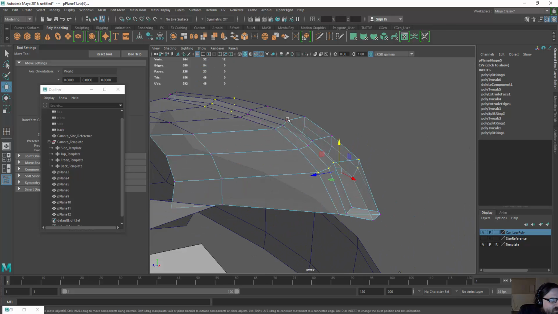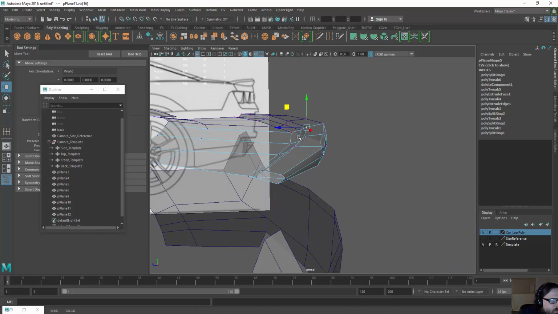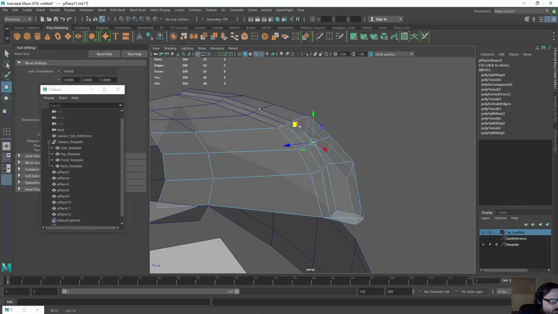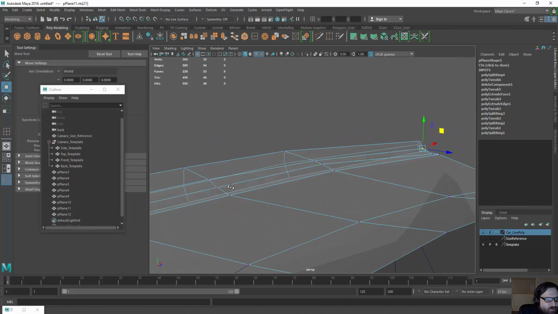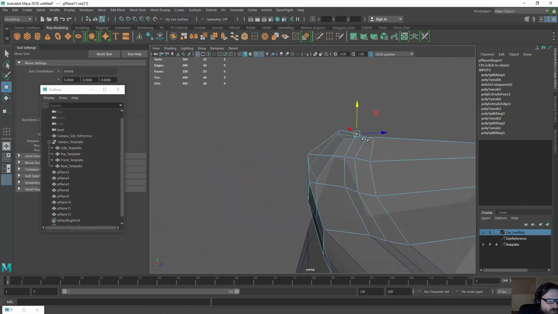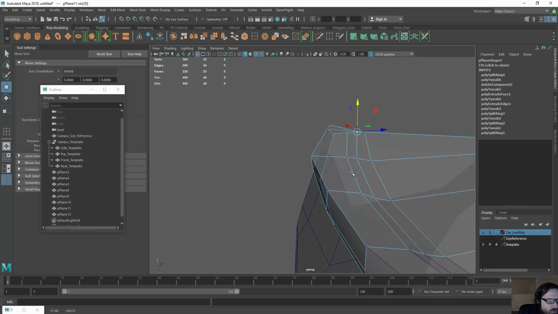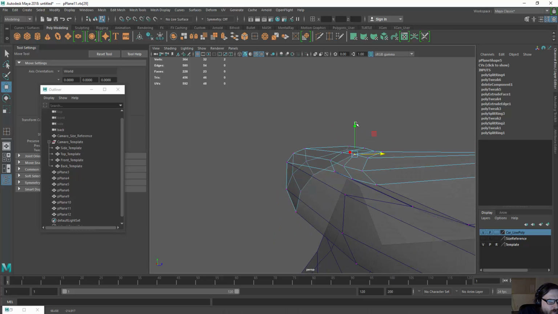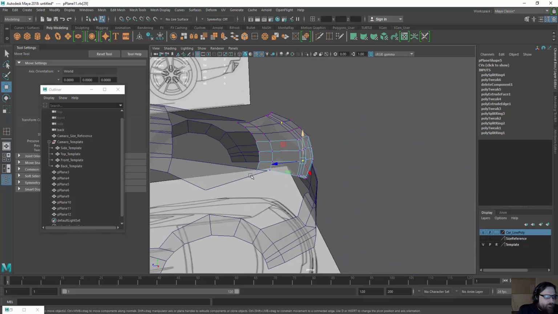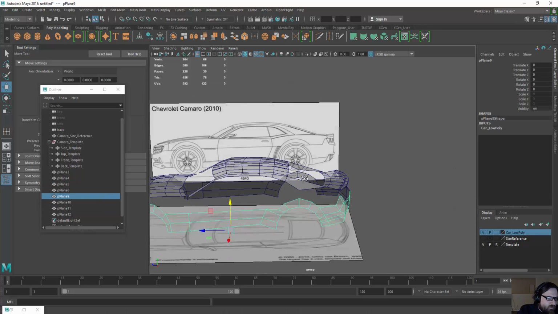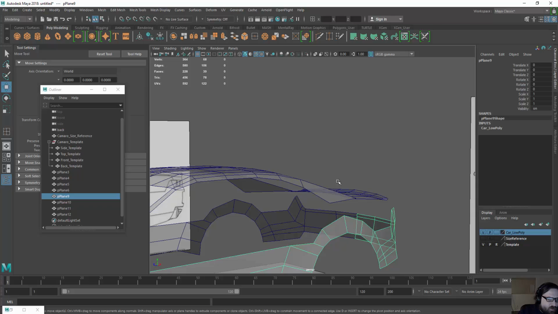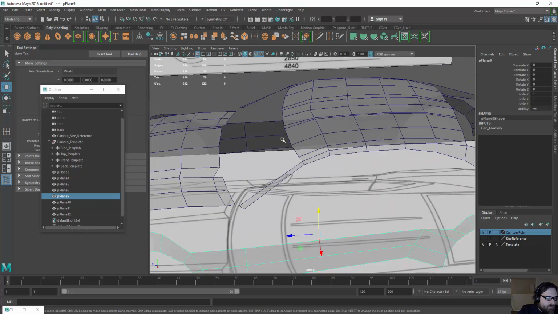Okay. And this may be something, you know, obviously, if we were going to look at it really extensively, we could find more image references and make sure that this is the most accurate possible. I think for right now, I'm just going to go for about 80%. So I know that it's roughly the kind of shape that we need it to be. Okay. All right, and so we've got this basic structure here. So we're starting to get a little bit more of the actual shape of the car in place.